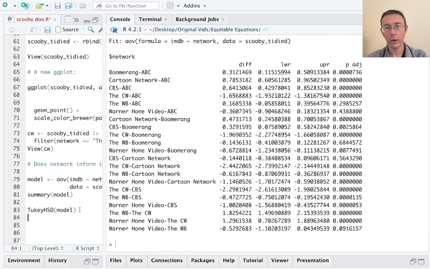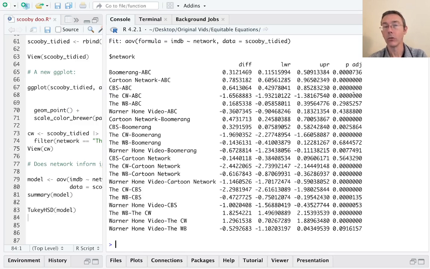All right, so I'm interested in the CW, although you could potentially be interested in other comparisons. So for instance, the CW versus ABC has a p-value of, well, all zeros. You also get a confidence interval as well as the actual difference between the sample means there.